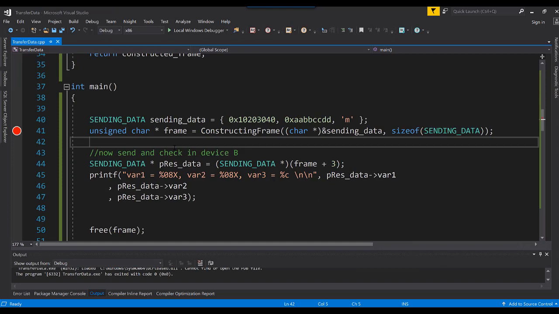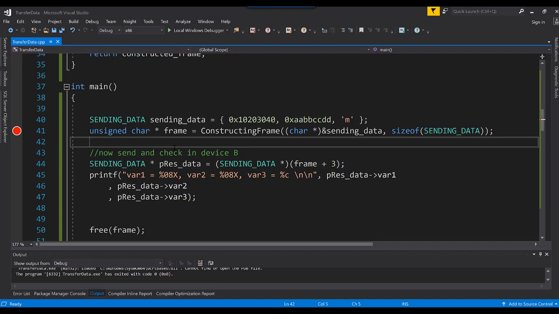The second important issue, this technique can be used when you have static variables. For example, when you want to send dynamic variables, such as messages that have a variable length, this technique is not effective.